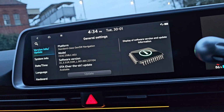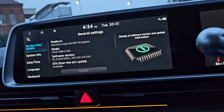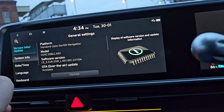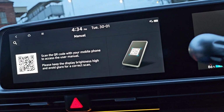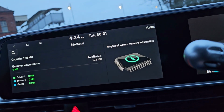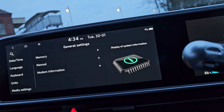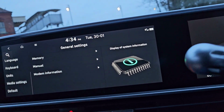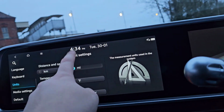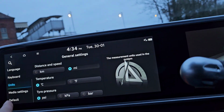General settings, these are all again just system settings. Tells you all your software and model information there. Your system information, memory. You know, there's a few QR codes in here to mess about with that will give you various information when we scan them. Date and time, language, keyboard, self-explanatory. Units, you know, here in Britain we use miles, Celsius and PSI.